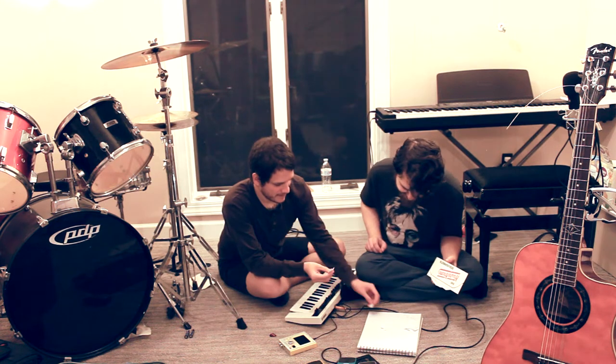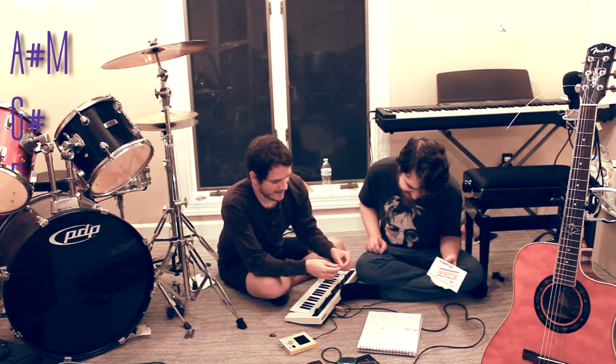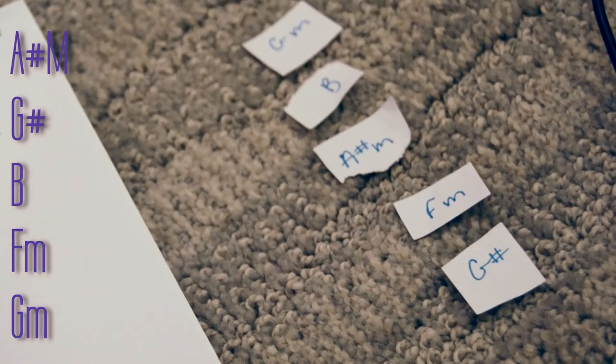A sharp minor. G sharp. B. F minor. And G minor. So we got our basis. We have B, G minor, A sharp minor, F minor, and G sharp.